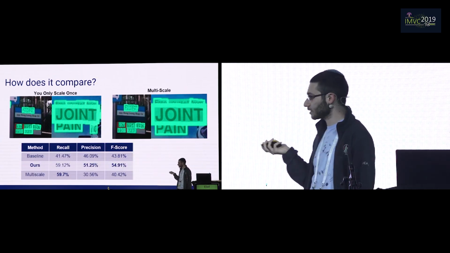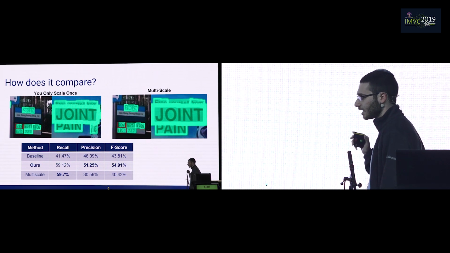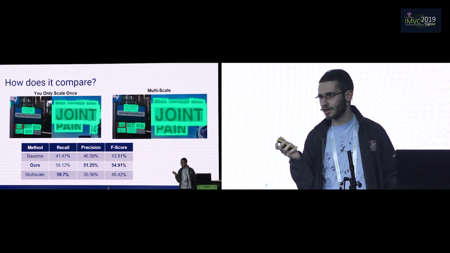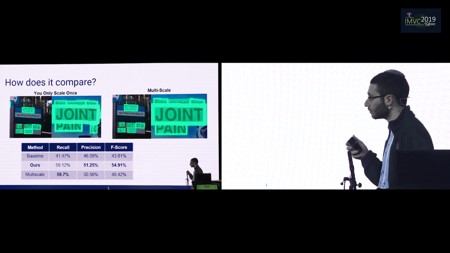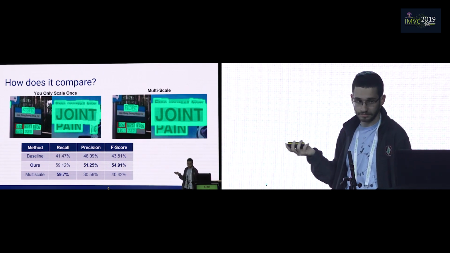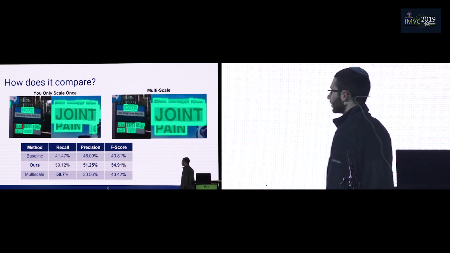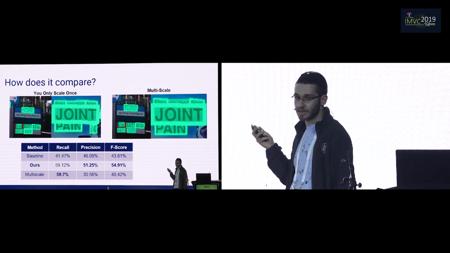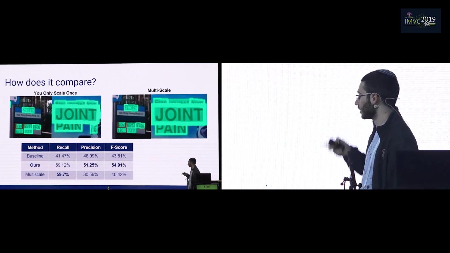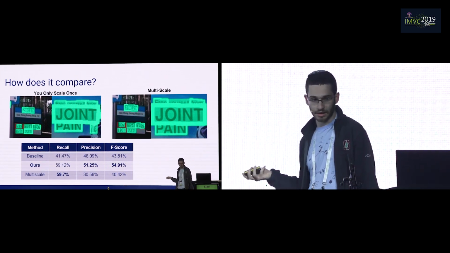How does it compare on the benchmarks? We ran the ICDAR15 benchmark here. What we have here is a relatively weak baseline. It's a very small network, with weights of, I think, less than 2 megabytes, but it is very fast. What happens here is that it doesn't have really good recall. Now, the multiscale method gets about 20% more recall, and what's nice is that our method has almost the same recall as the multiscale result. So in terms of recall, we are almost as good as multiscaling.